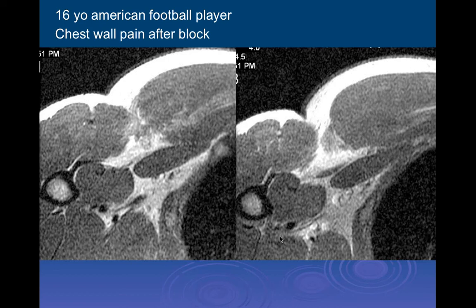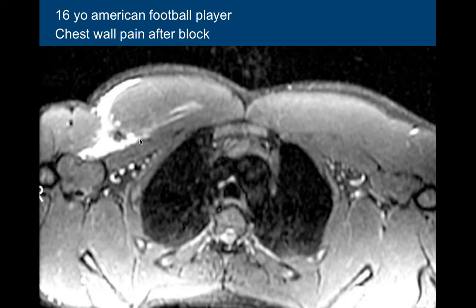16-year-old American football player, chest wall pain after a blocking injury. Now here we can see that there is distal tendon attached to the bone, and here's the proximal muscle retracted. This is probably a little bit of not normal tendon here, but there may be a little tendon nub in that location. But you can see it's proximally retracted back to there. Here's the other images. And if we go to the STIR images, we can actually see that probably is a nubbin of tendon in that location. Here's the distal tendon over here. So this is probably a proximal tendon injury.